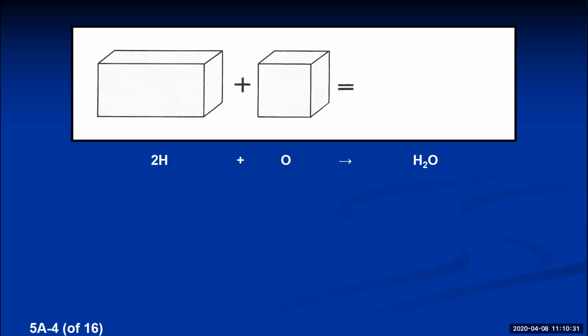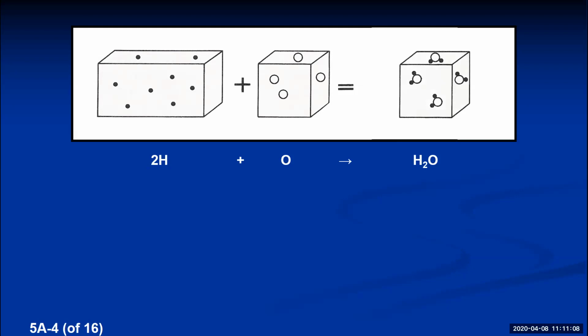So if I wanted to write a stoichiometric reaction for this, where the ratios in the balanced equation match the number of atoms I actually use, I would need to take 2 volumes of hydrogen and 1 volume of oxygen, because that would give me double the number of hydrogen atoms as oxygen atoms. So here I've got 4 oxygen atoms in the 1 little volume, and to make water, I would want to have double the volume, so I would have 8 hydrogen atoms. These would combine to make 4 water molecules. And if you're creating them in the gaseous state, they're going to form a certain amount of volume. And because it's only 4 water molecules, it should be 1 volume. And this is what scientists predicted at the time.